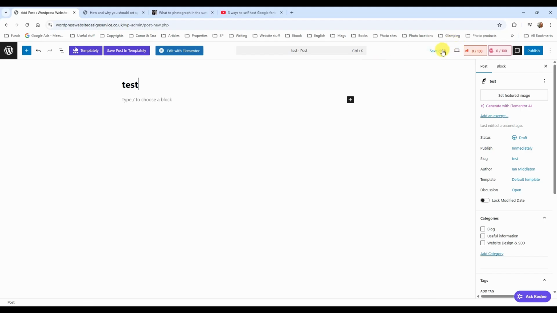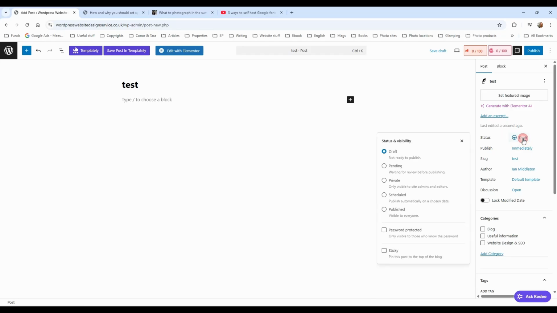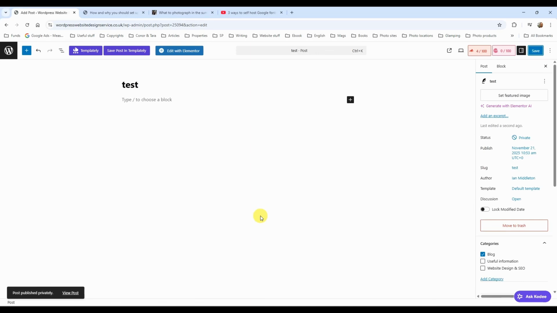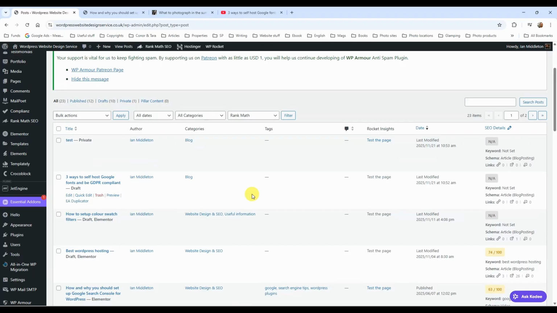So instead of saving it as a draft, what you can do is come up here to status and switch it to private. That's what I normally do, and then you save, and every time you save the article it will always be private and you'll never accidentally publish it, because sometimes when you've got an article in draft you can accidentally publish it and you might not realize you've done it. The last thing you want is for that to be live on your site. So make it private, and that way it will never be visible and you can do whatever you want to practice and play around. That's my advice to you when learning.